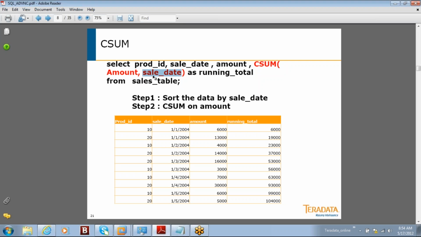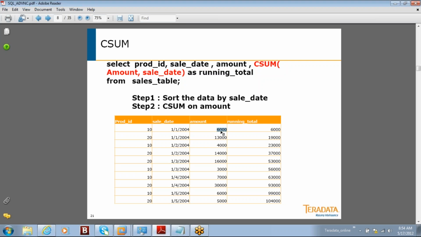First the data will be sorted based on sales date. See the sales date sorting order, and then it will start calculating the cumulative sum on the amount column. This is the amount column. Let us see what the CSUM on the amount column is here.